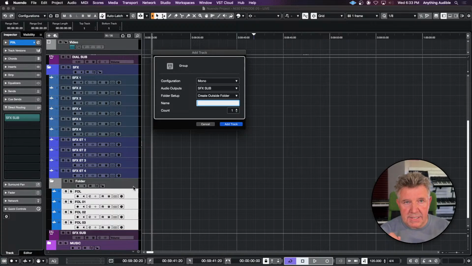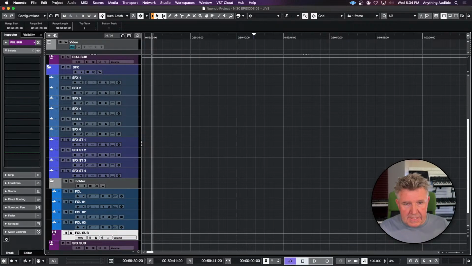When I do that, it's doing 2 functions. It's creating and placing them in a folder, and it's assigning these 4 tracks, whatever I have selected, into their own subgroup, which in turn is going out to the sound effects sub. Okay, so now I want that to be a stereo Foley sub.